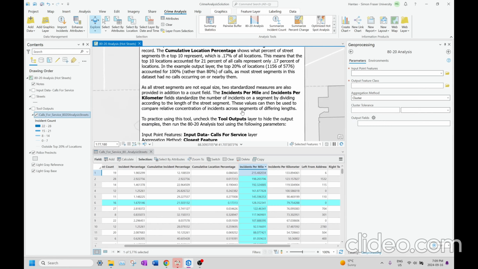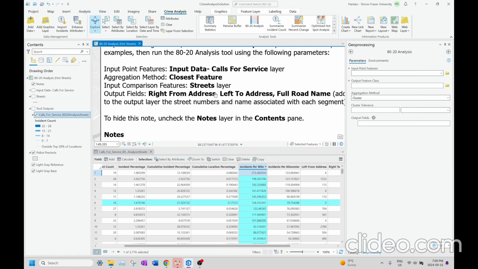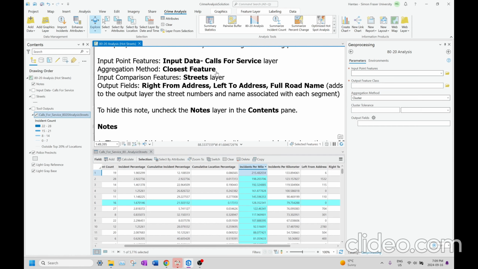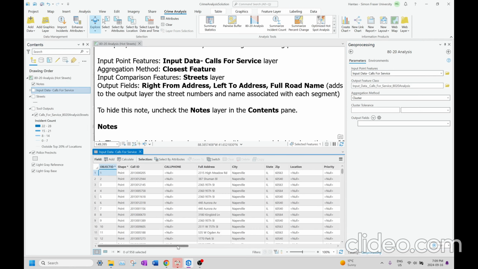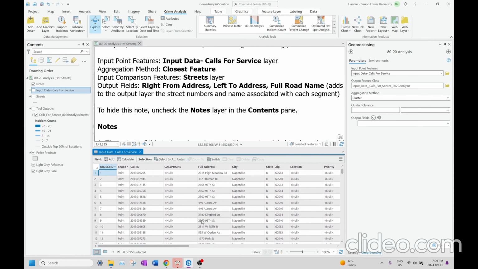And now I'm gonna record how to use this tool. I already opened it, and the input point features is called calls for service. I'm gonna check the attribute table. That's the input data.